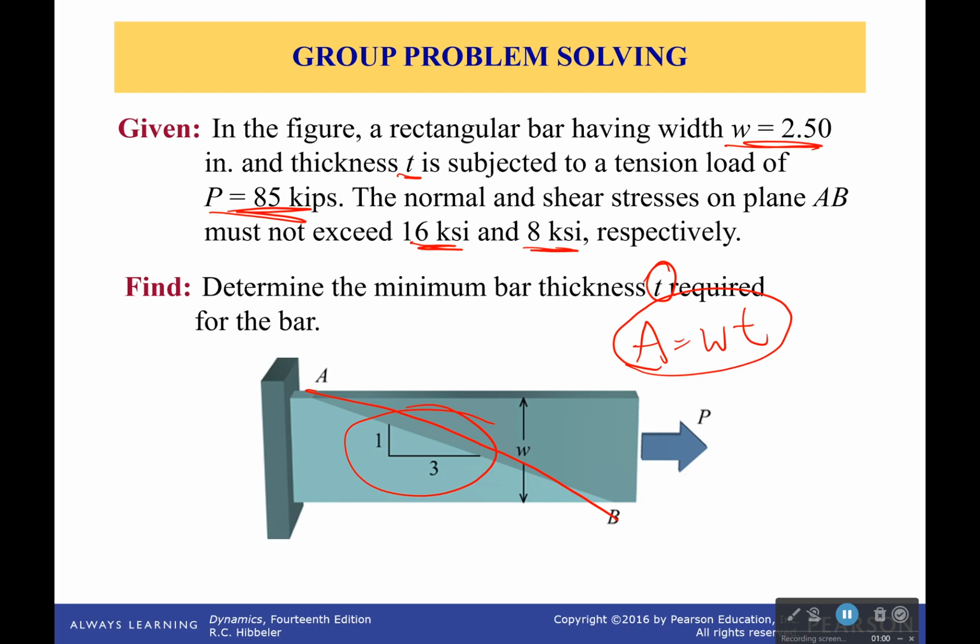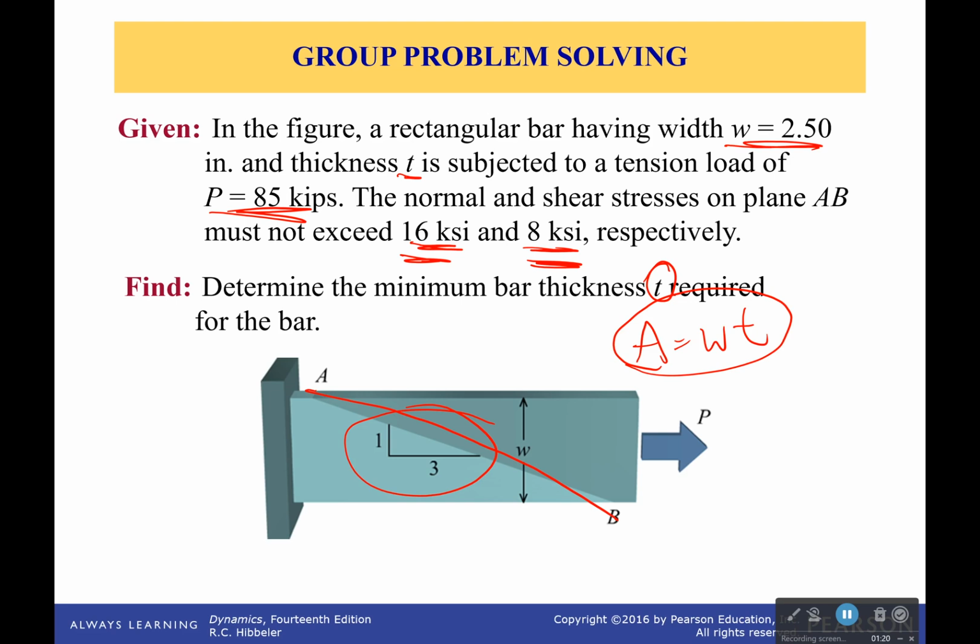Also, whichever one of these will need a bigger thickness is the one you're going to have to go with. You do not go with the smallest thickness. The smallest thickness will fail. The bigger thickness will succeed in both situations. So with that in mind, I'm going to let you go. Try this out. Remember, it's group problem solving, so grab a friend and come back after you've done it to see if you've done it correctly.